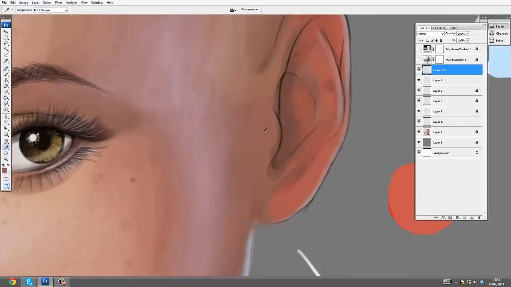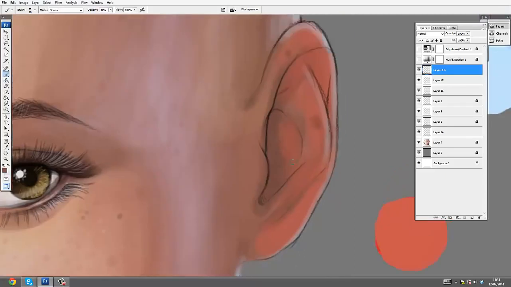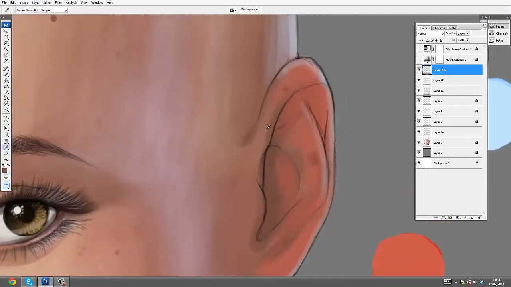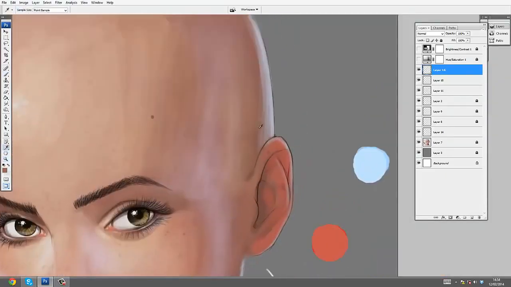Okay, I totally forgot about this area, this part. Let's clean it a little bit. Ears. Let's blend a little bit here.